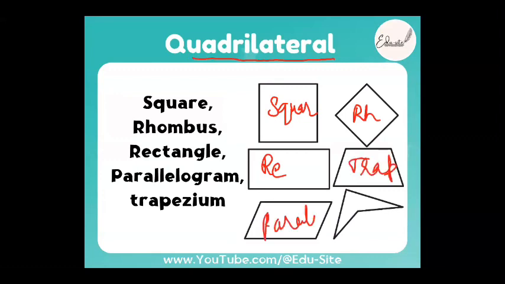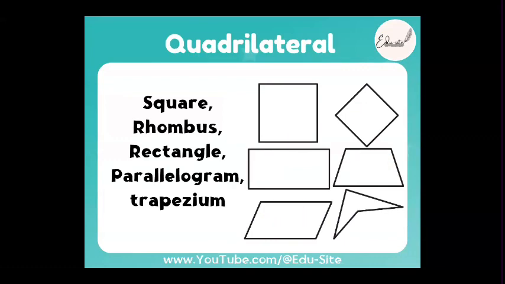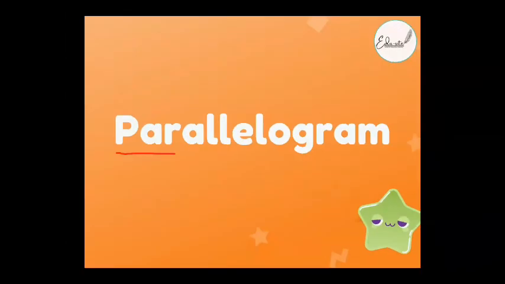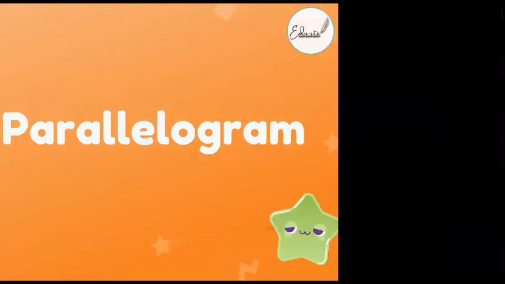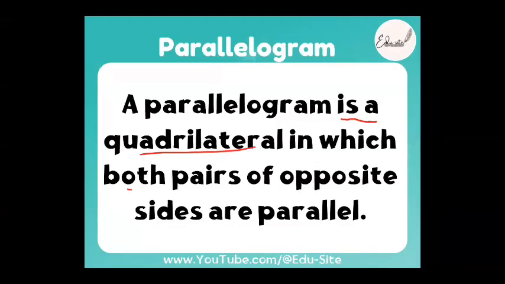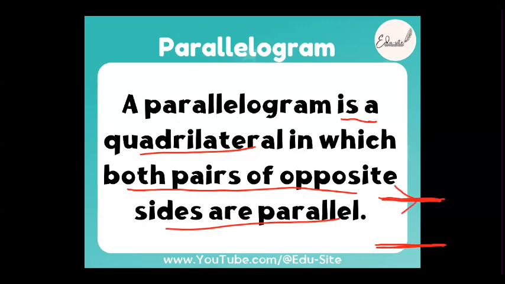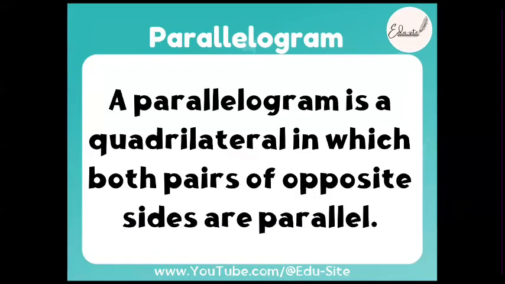The shape we are going to study in the quadrilaterals is the parallelogram, right? This is in your syllabus now. What is a parallelogram, Laiba? A parallelogram is a quadrilateral in which both pairs of opposite sides are parallel, correct? The opposite sides are parallel to each other, right? Yes, this is a parallelogram.